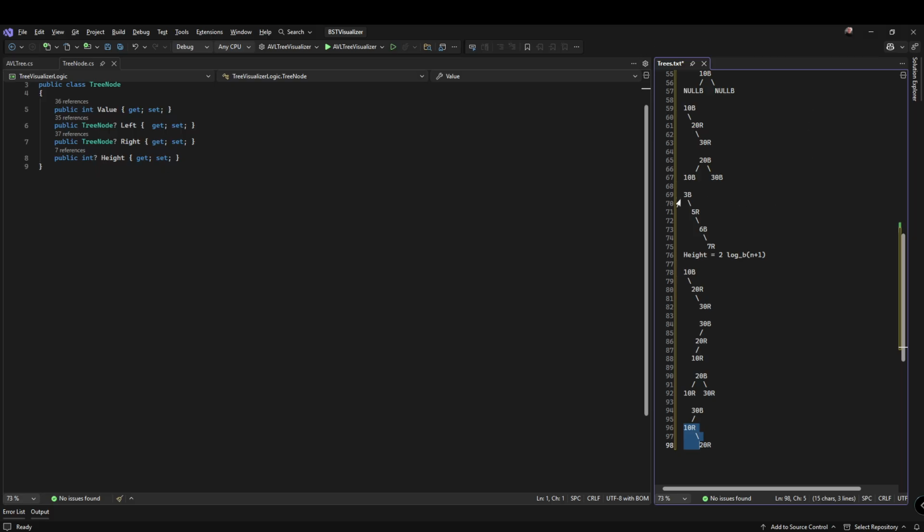So here we'll have to do a 2-step rotation. We would do a left rotation and then a right rotation, so an LR rotation.